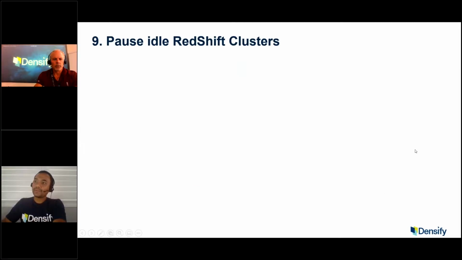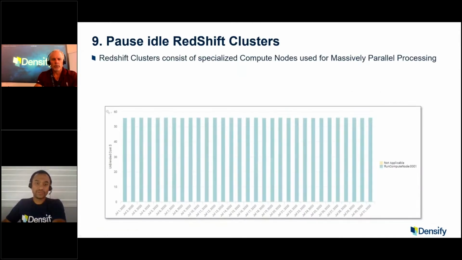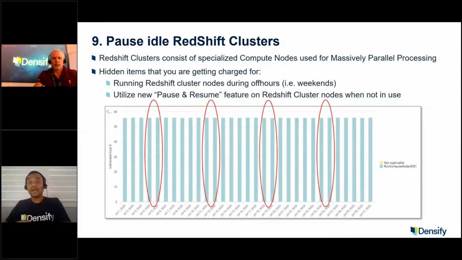Moving on. Also with Redshift clusters, this is AWS's data warehouse solution for petabyte-size data. It's a great solution for big data analysis. They have dedicated, specialized node types that you can use for big data processing, and AWS charges you for these compute nodes. If you're not using RIs for them, then they charge you on demand.